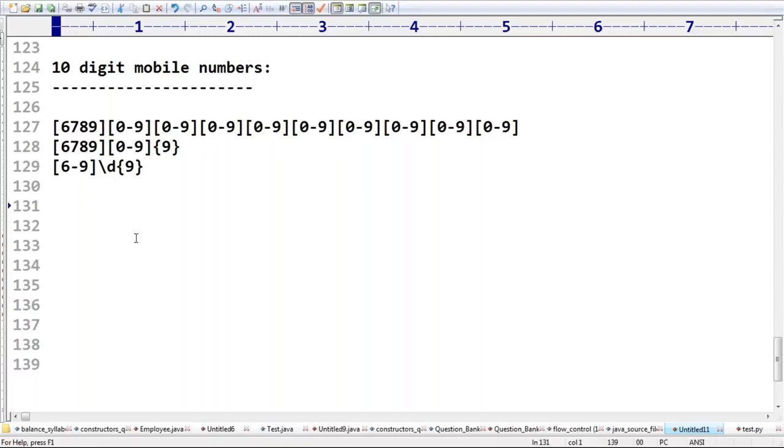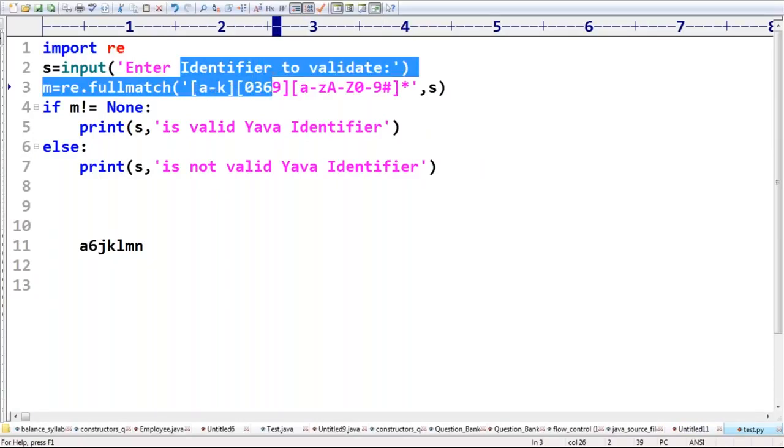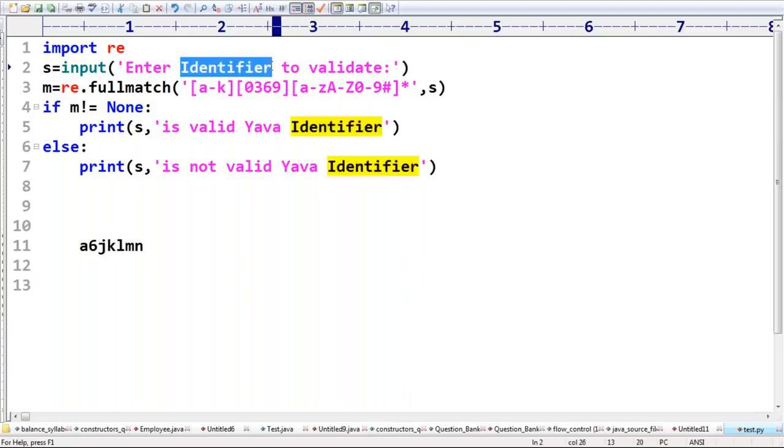Read the same example: enter mobile number to validate. Here just observe, mobile number to validate.